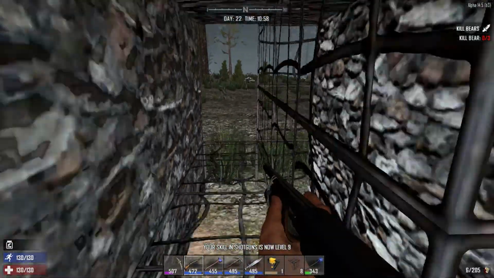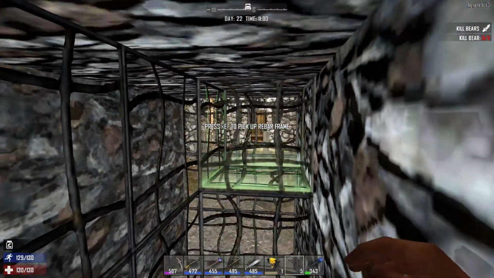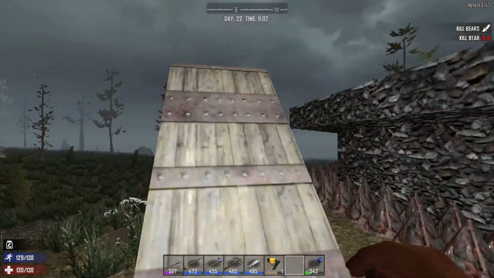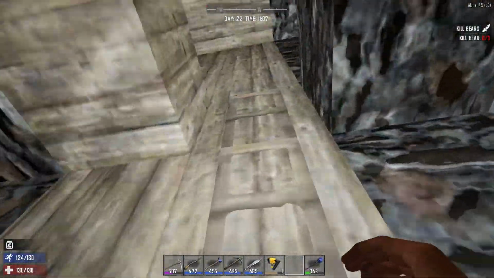It's just like the rest of the wall. The difference is you can shoot through it, you can pick it up, and it's very, very, very sturdy. I would honestly say you want to use rebar frame because it's the sturdiest of all frames. And like I said, you can just pick it up and put it down. You can walk in, and it's no big deal.